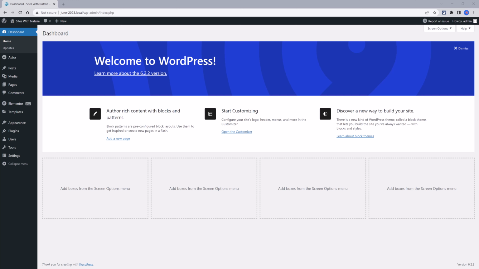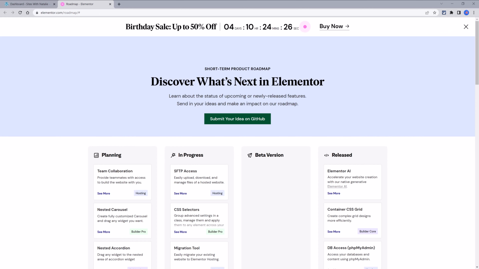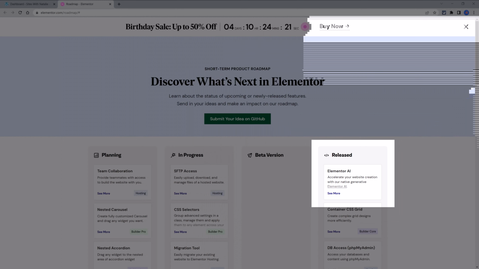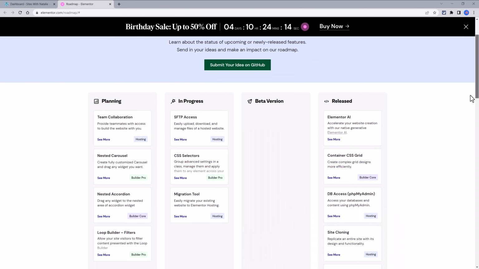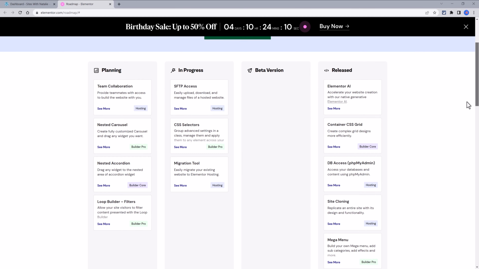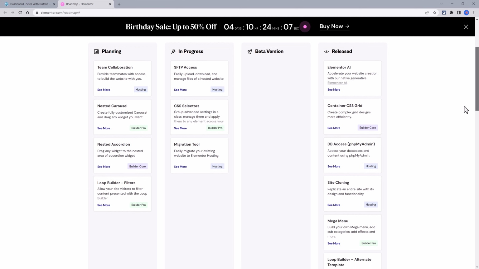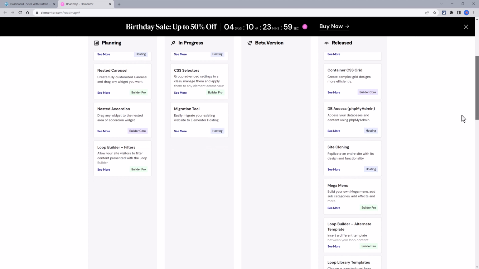Elementor AI truly revolutionized the way we create and customize websites. The latest Elementor update includes a natively integrated AI product. It's available as a free trial starting in Elementor 3.13 version. In this video, I'm gonna showcase a wide array of use cases you can benefit from so you can completely transform the way you build websites. If you want to know more details, I suggest you watch my previous video where I talk in more detail about this. The link will be available for you in the description box.